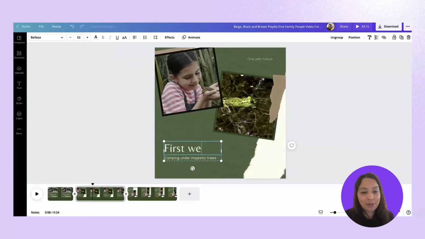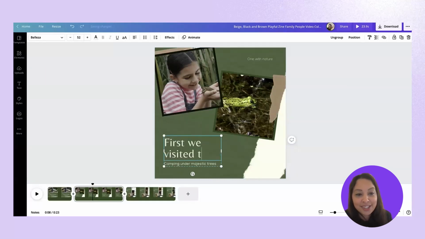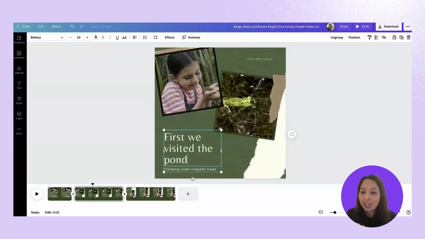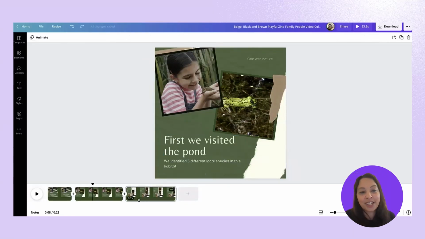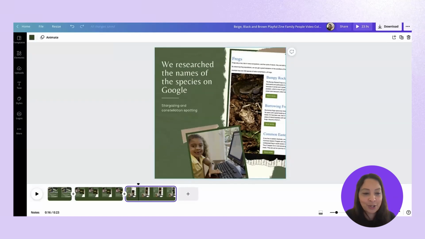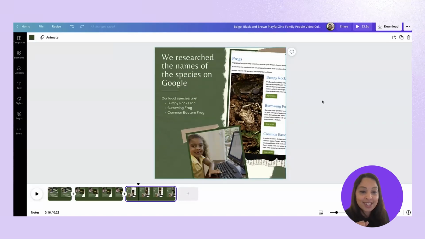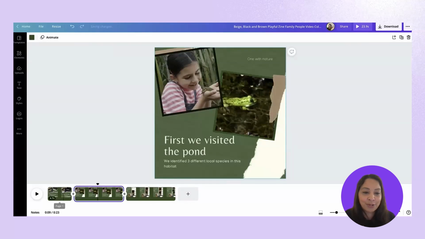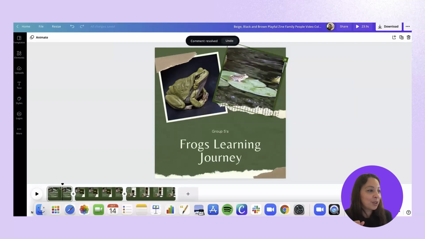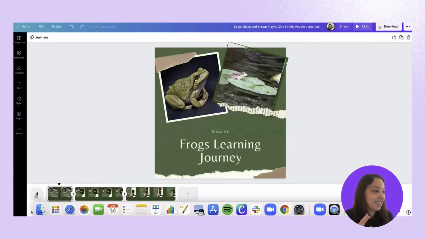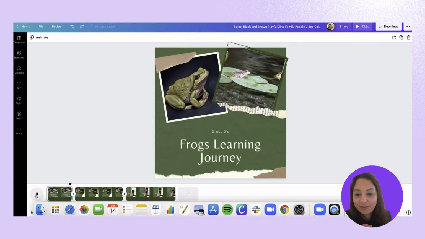Going to jump over to the second scene here. Really easy. I'm going in and editing text. Jess has already gone and put in a photo and a video from our field trip on frogs and what we've learnt about. And I'm putting in some brief text in there as well to document it. And you can see here on our third scene, Jess has done an awesome little screencast as well. So she's going in, resolving the comments. She's put in that video in the first one. Super easy. We can now press play and review.